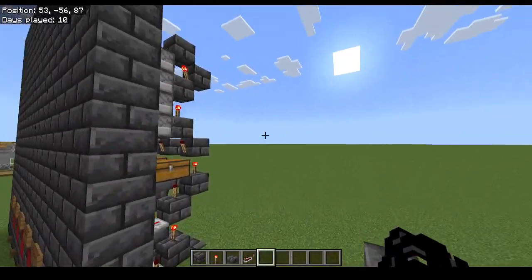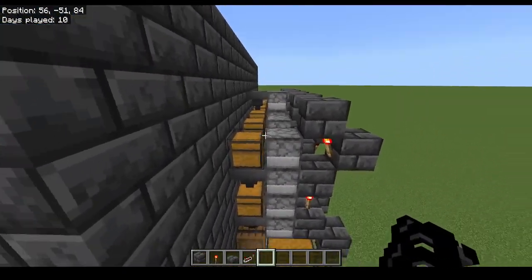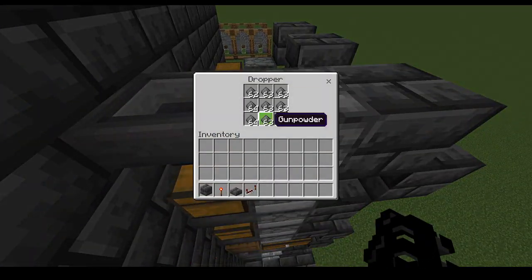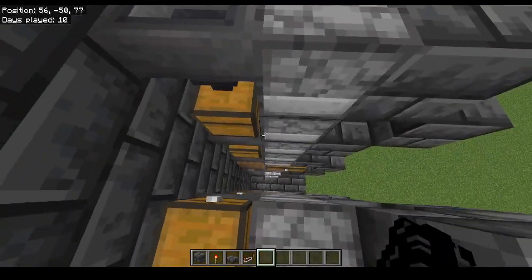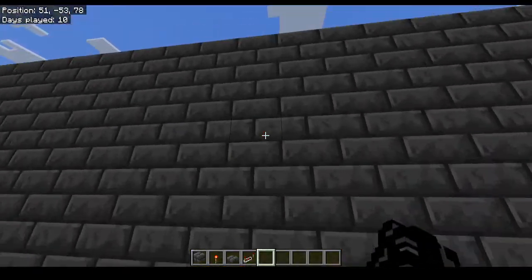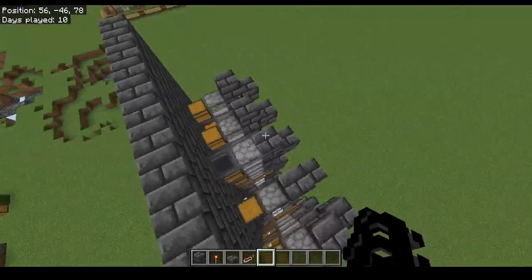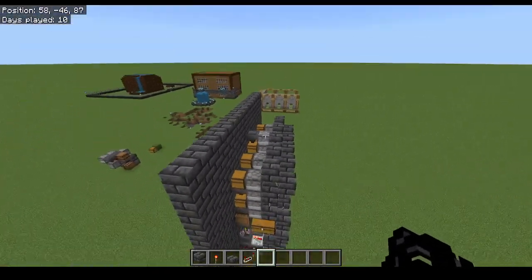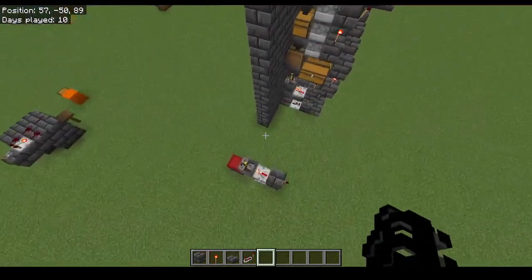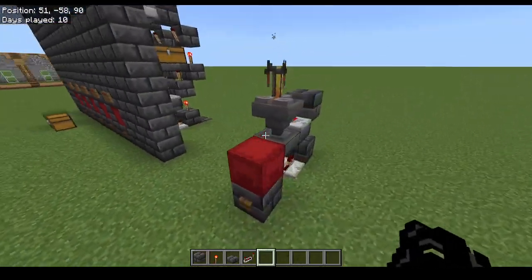By the way, guys, I said you can have more up here depending on how many resources you have. Like this one has 1 extra because I wanted, I think this is strength 2. No, this is invis, because for invis you first have to make it into night vision, so you add 1 more layer. And you can add more layers if you want to make more potions. So yes.